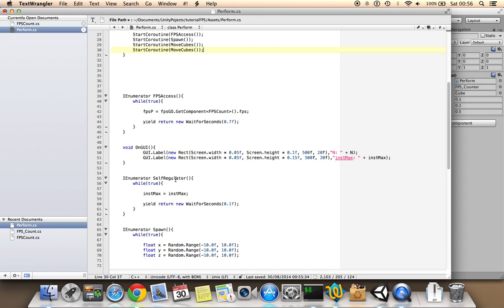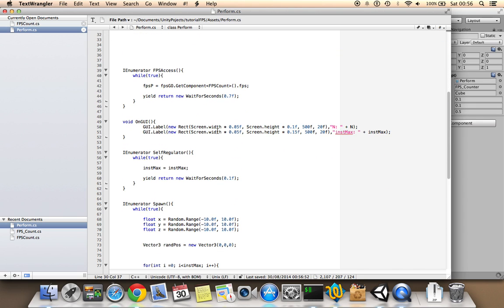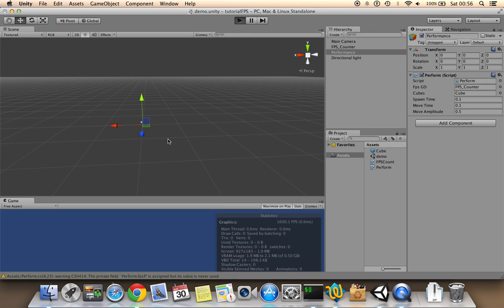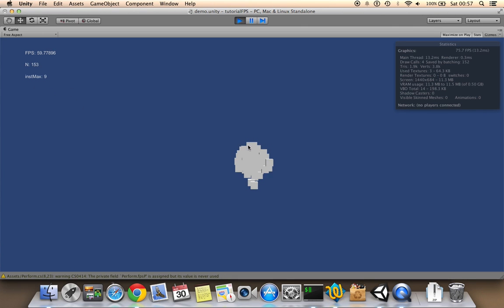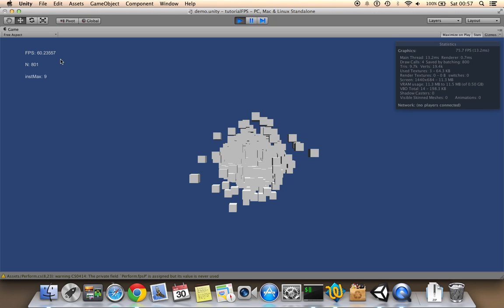So there are so many routines, and only now we got to the point of self-regulation. Yes, because I want to stop at 40.